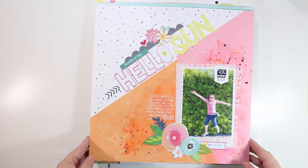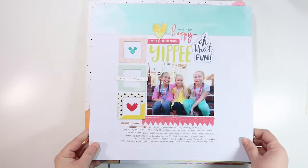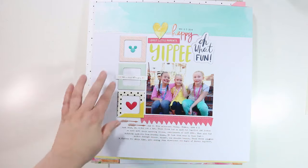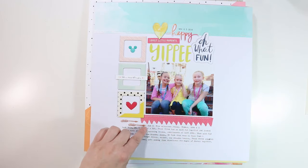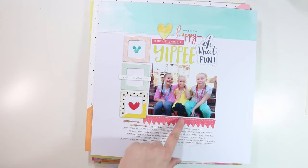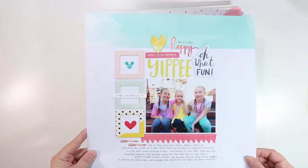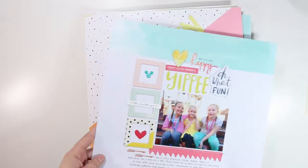This is the first layout I created. I think it was the first. No, this wasn't the first. This was the first layout that I created. And I used 3 frames here, and there's a process video for this one, so I'm not going to go super into detail. But you can see this is a pretty minimalistic layout using some white cardstock for a background, and that's a Disney layout.